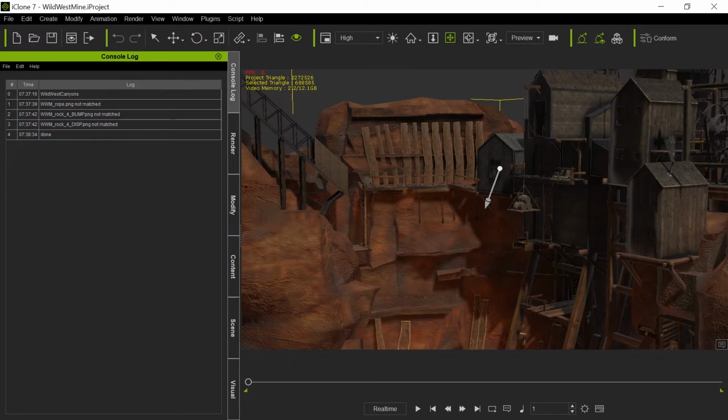Okay, so that's the object it worked on, Wild West Canyons. It couldn't find a match for these items. Now, this is a bump map. I know why it doesn't match. It doesn't right now match bump maps. The reason I didn't do that is it's kind of complicated, but I'll try to sum it up. Bump maps normally come over, so I don't really worry about them. But also, I have to account for the fact that it might have a normal instead, and we always want the normal rather than the bump map.